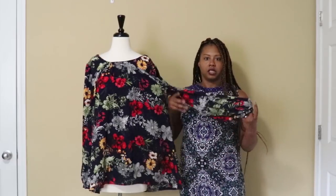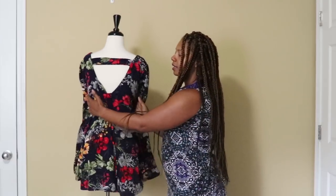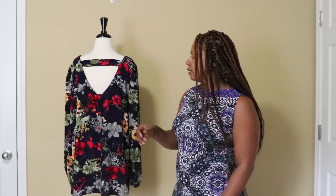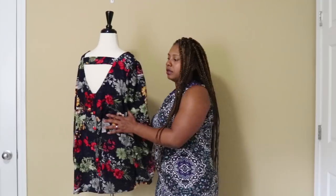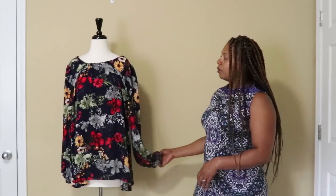I just wanted to show this because I love the flowiness of it. You have the pleats, the full sleeves with a sort of blues-on detail. The back has a cute V-back with button accents. I always have the hardest time finding good buttons, so if anybody has a good button retailer, let me know. I usually end up going to Joann's, but I'm sure there's somewhere better — now that I've been getting over my fear of buttonholes, I need more buttons. I love the floral print and that open V-back. This is Vogue 8977 from my Spring Plans video, and it is done.